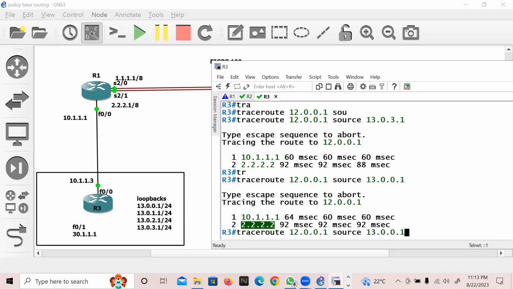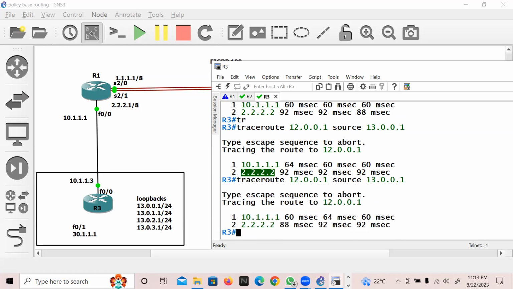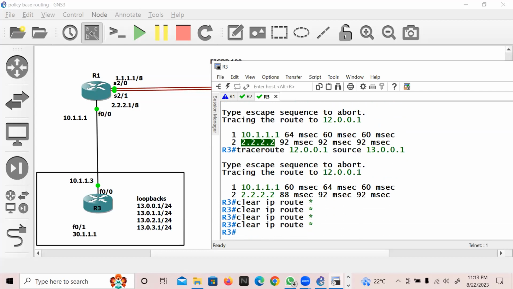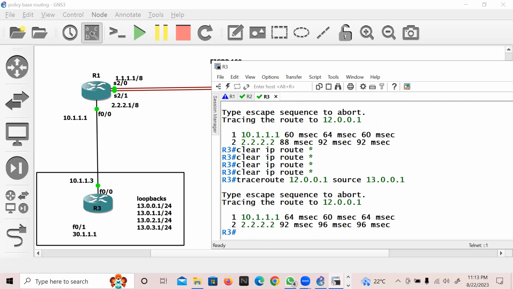Let me clear the route first. Clear IP route star. Let's see again, otherwise I have a problem with the route map. It's wrong, it's not going. Let's see another, maybe another is working.